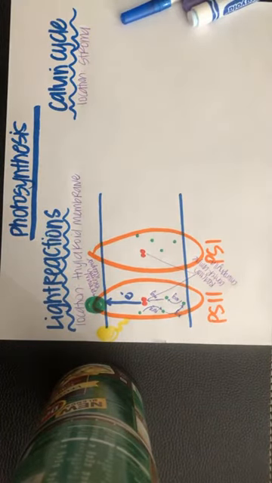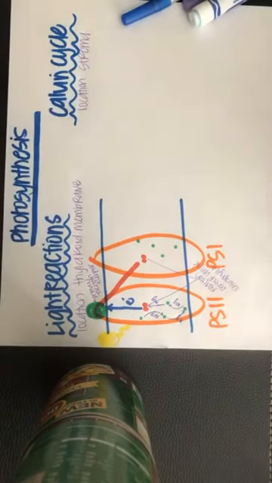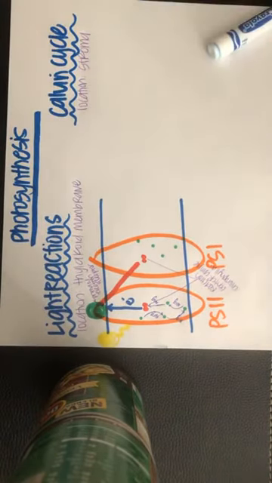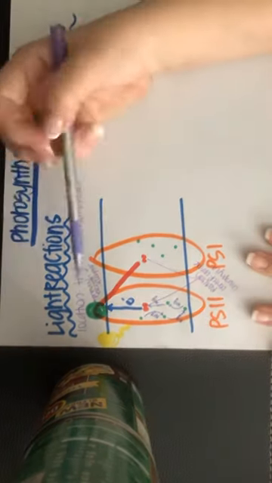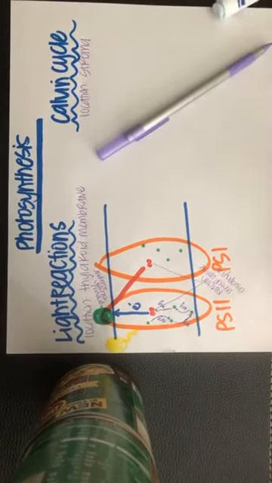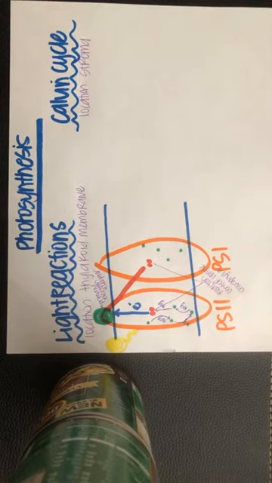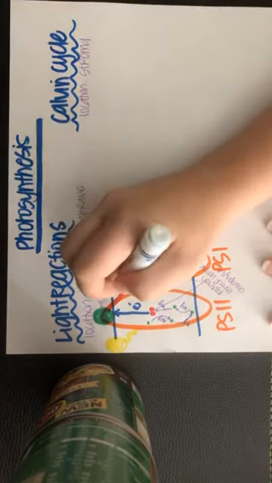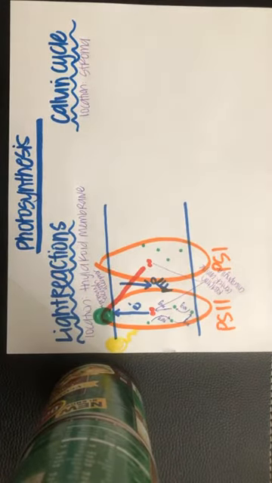And so there's an electron transport chain in between these two steps. At this electron transport chain, the same thing that happened in cellular respiration, the electron is going to fall down in energy, and as it falls down in energy, it's going to pump protons out. Those protons will get pumped into the thylakoid space. And then we're going to end up making ATP in this process, so I'm just going to write ATP here so that we can remember that ATP is made in this part.